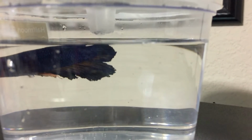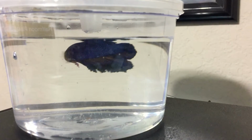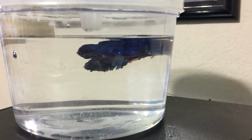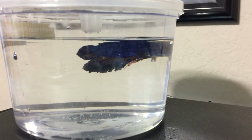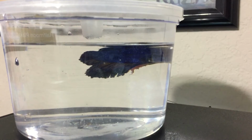I don't think I showed it, but I put 3 drops of Betafix in there. I know people are going to say do not use it, but I've used it before on 2 of my other bettas, and it did save them. Granted, they're not with me anymore, but that's due to other circumstances. It wasn't due to me using Betafix. It was due to me doing improper water changes.